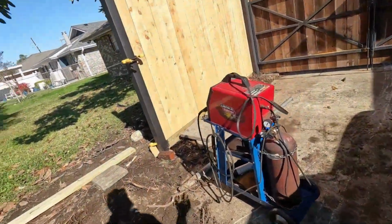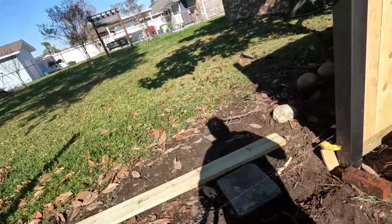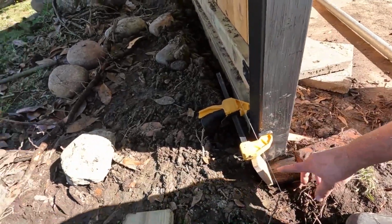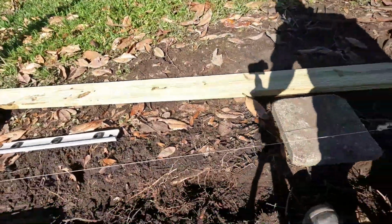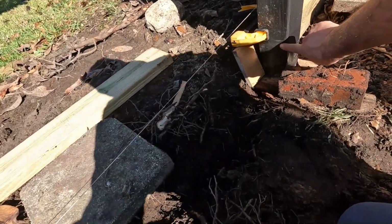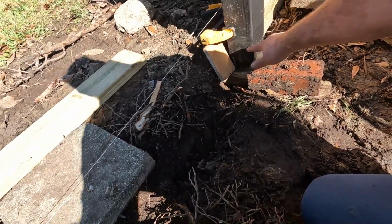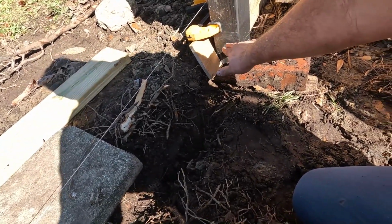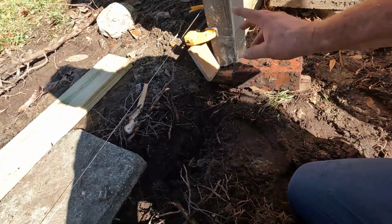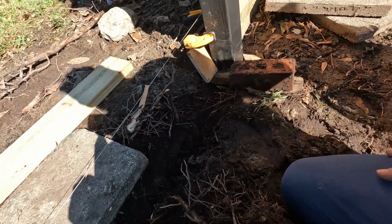I did a little cleanup, trenched this out, and got this clamp on here, trying to give me a height. I put a board in, cut it to length, and I got it level, marked both sides with a grinder. And now I'm just gonna grind this clean, measure it, put my magnet to hold the bracket on. Same thing on the other side. Get those welded in, and I can get that mud board in place.